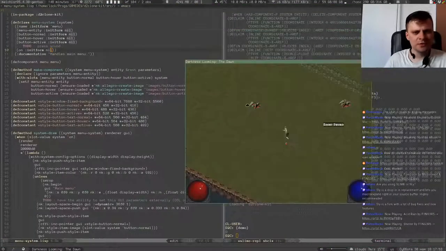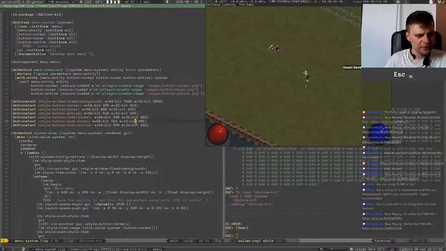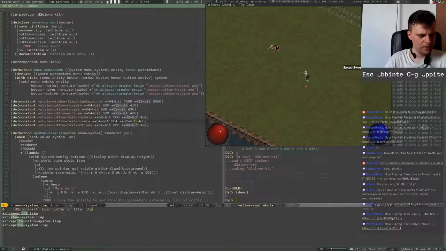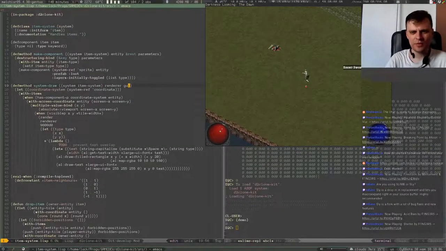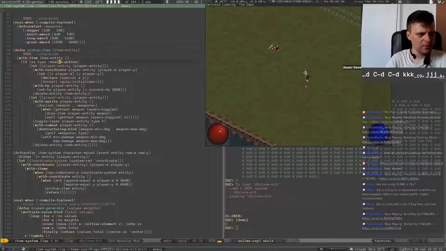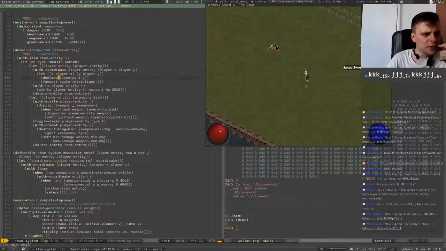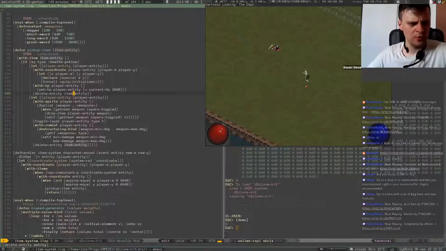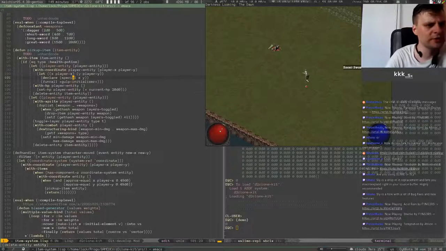Okay, let's just quickly try and fix that. So, apparently, the bug. Come on, item system. The bug happens when I try and take something from the ground. So here in pickup item, if blah blah blah player X, delete entity. So I'm deleting the entity, but for some reason it's still there. Okay, I think I will just deal with that later. I will just quickly write it here.